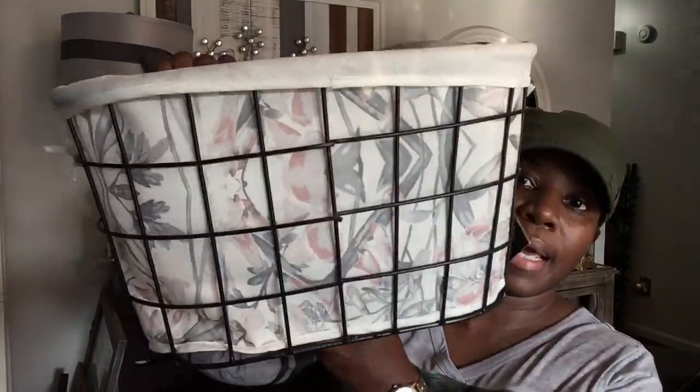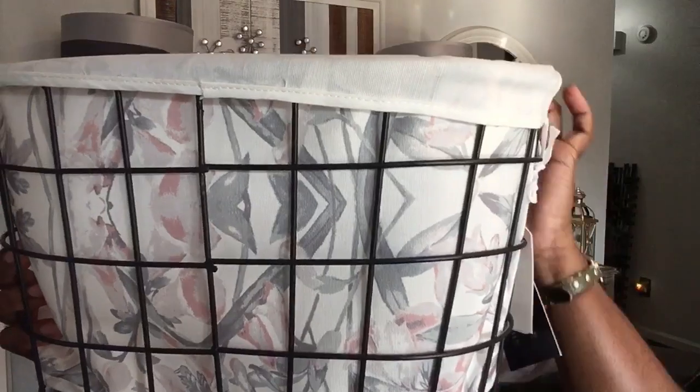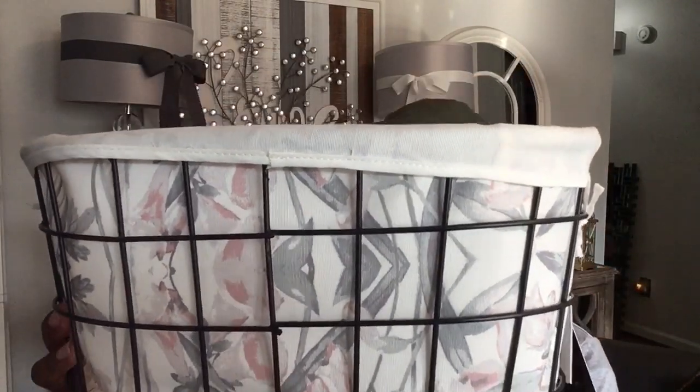You guys, you ever shop at Home Goods and notice that as soon as they come out with something, maybe the next week or so, it's on clearance because they get so much stuff. I saw these baskets in there one week, and the next week they were on clearance. Can you guys see it? Let me turn the lighting down. Yes, there it is. So you can see it now. Very, very pretty. So the original price of this was $12.99, and then they went on clearance for $10, and I love this basket. So my plan for this basket is to put it on the back of the toilet and put my toilet tissue in it. And I may take this out and spray paint this a gray color.